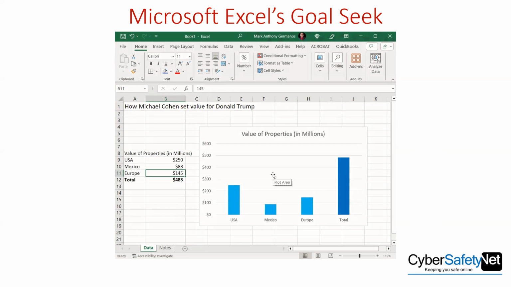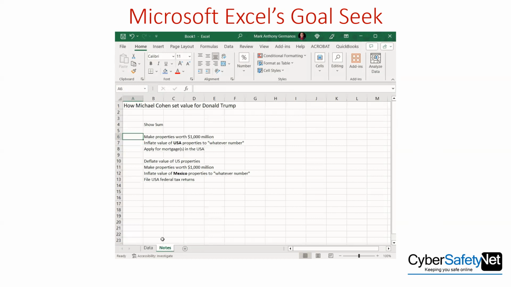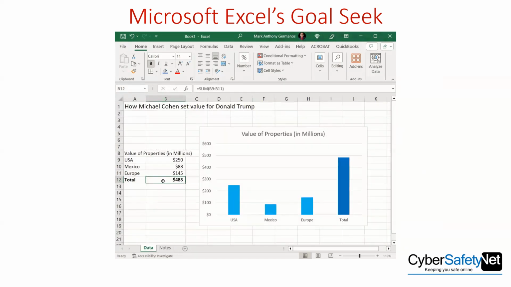These three numbers feed into the total row and into the values we see in the column chart. Let's look at my notes. For starters, I want to show you how I made that happen. I use the sum formula within Excel. I double click and I see that what we see in that total row is actually the result of what's in the three cells above it. Whatever's in B9, B10, B11 combined appears in this cell, which is currently showing 483. But if I update some of these numbers for Mexico, I'll see that the total row updates and the column chart updates.